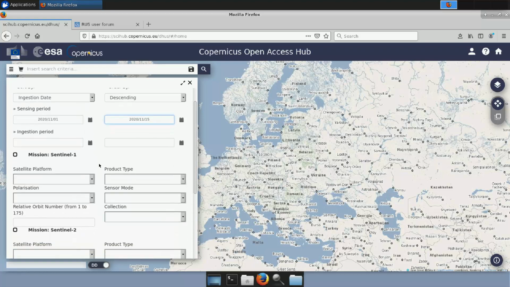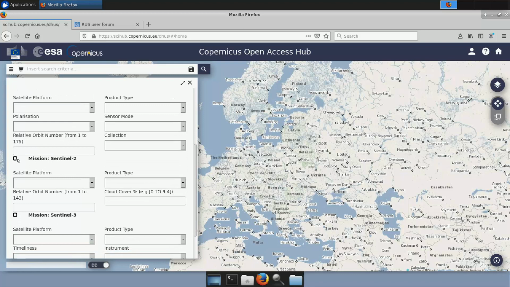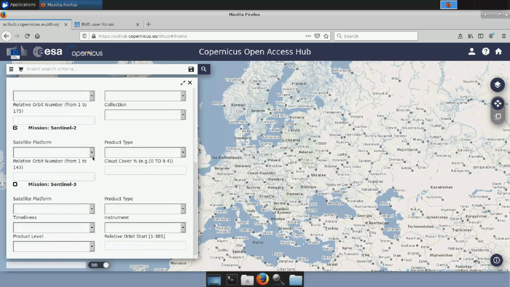And then we can select, for example, the Sentinel mission we are interested in. In this case, let's pick Sentinel-2 since this is the data we're going to be using for today. We can specify the specific satellite that we want, either Sentinel-2A or B. If you don't want to make this difference, you can just leave it empty and it will select both. You can then select the product type. So remember, level 1C is top of the atmosphere reflectance, and level 2A is bottom of the atmosphere reflectance.